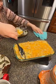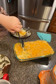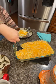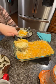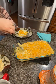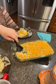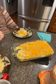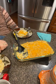Now, if you wait a few minutes on this, folks... Oh, you need to wait more than a few minutes. If you wait a few minutes on it, it would hold together a little bit better. Maggie heard the clinging of a fork, and here she came to check it out. You know that's hot as it can be. It's hot, Mama. It's hot, hot, hot. We'll let it cool just a second.